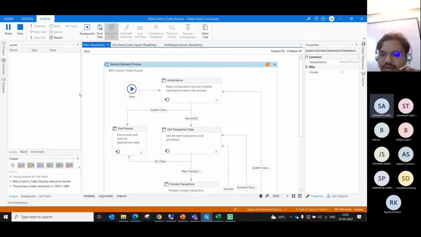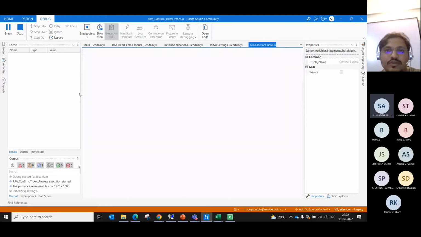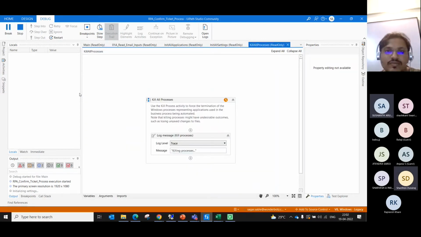Shantini, you have sent me email and the subject is just ticket. So the subject should be ticket guidance spot input. Okay, sir, I'll change it now.